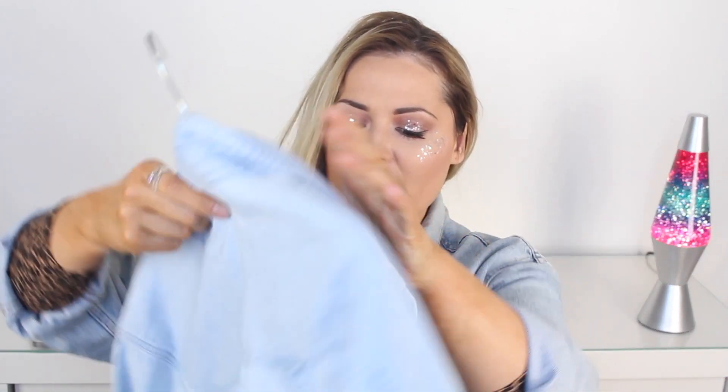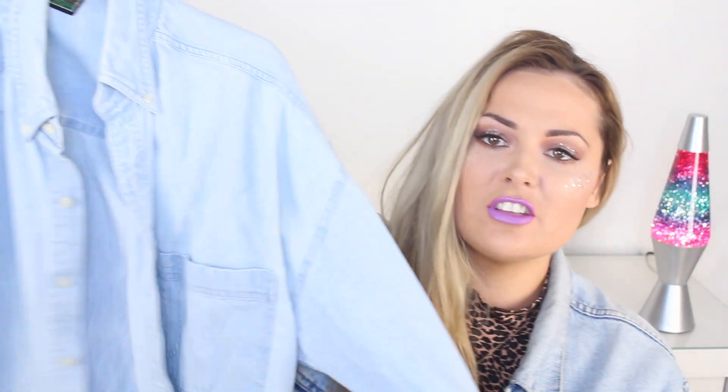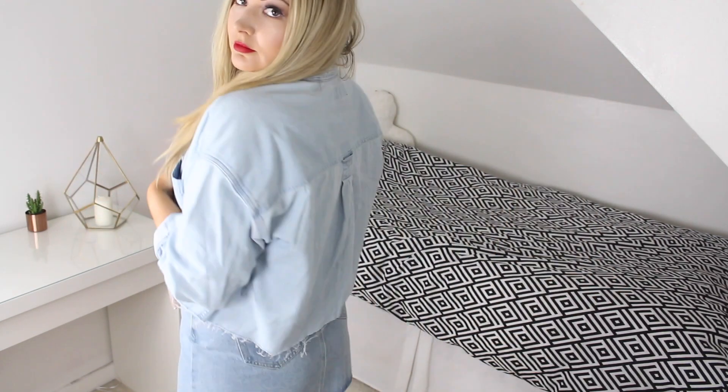They did have a lot of denim shirts and I found this one which I think is so nice. Again the size is ripped out but it's like a very baggy shirt and I've had to roll the sleeves up. It's literally been reworked — someone's cropped it really short, just literally got the scissors and gone for it — which I always think is a really cool look. I love crop stuff and I just think this is perfect for spring and summer, just to throw over an outfit.